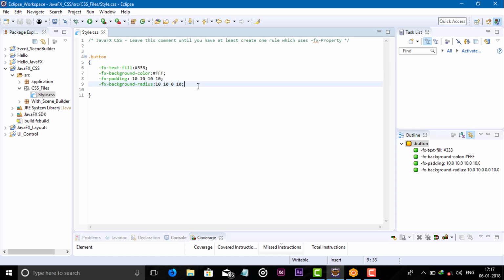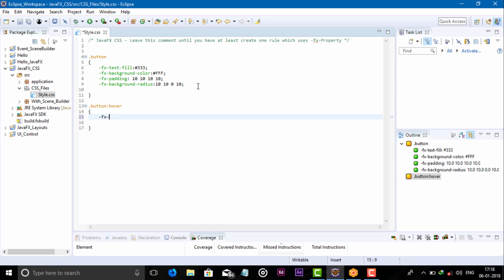Now let's move to the next: how we can apply the CSS when the button is hovered or armed. For this use the default selector, button colon hover. Now, when the button is hovered, I want to change the background color.